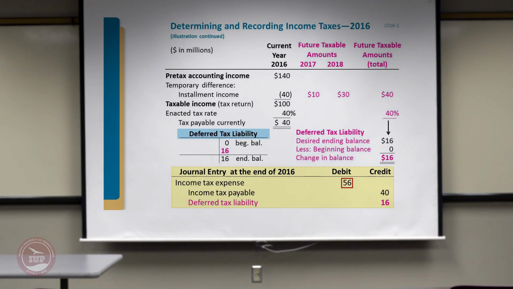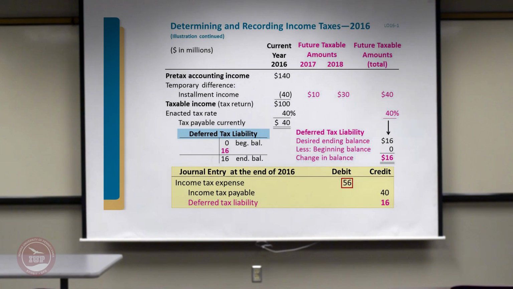In the next year, when $10 million is collected in 2017, the taxable income increases by $10 million, and by $30 million in 2018. Over the 3-year period, the taxable income is the same, $340 million. So the taxes which Kent Land Management will be paying are basically the same under each one of them. However, in 2016, the tax on that $40 million will be deferred to the next 2 periods.